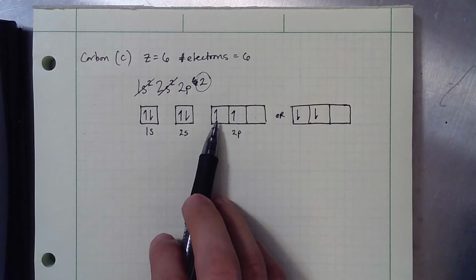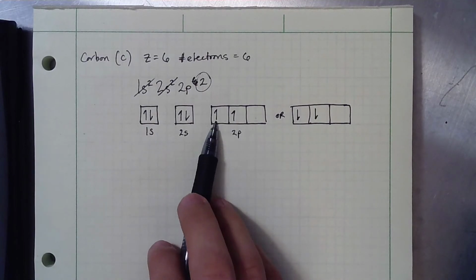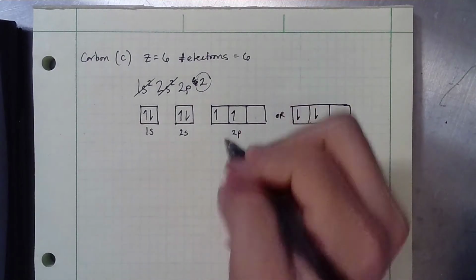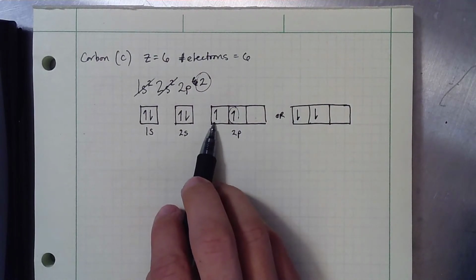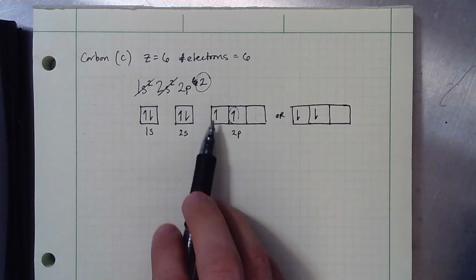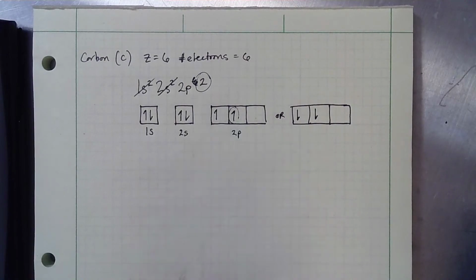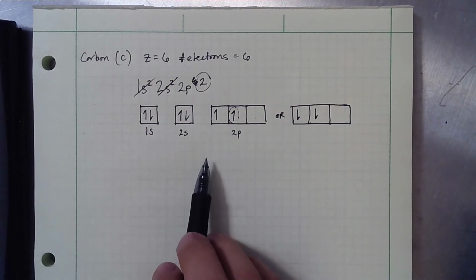So the one rule that I did mention in the video that does apply here is that we do have to spread these out. We can't put this second electron in the same box with that first one. We're going to spread them out. And the reason for that is electrons are negatively charged. They prefer to spread out, right? If they're all negatively charged, they are all repelling away from each other. So in 3-dimensional space, the electrons are going to try to be as far apart from each other as possible. And so what we end up with is those electrons in different places.